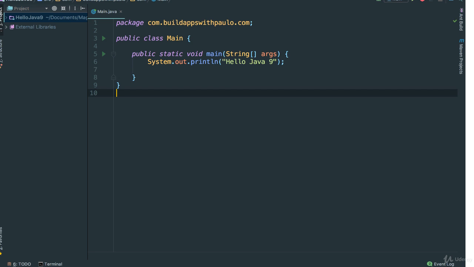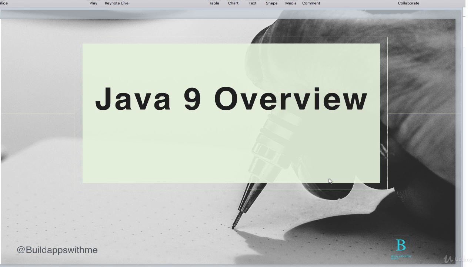Java 9 is still new. There's still bugs, there's still things that they're working on. So it's advisable to not jump straight to Java 9 when compiling applications that you want to send to users and so forth at this point. Okay, but fear not, don't worry about it. So let's go ahead here. Features of Java 9. Java 9 overview.